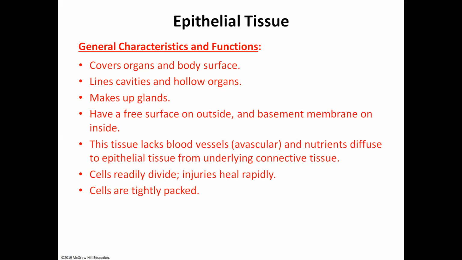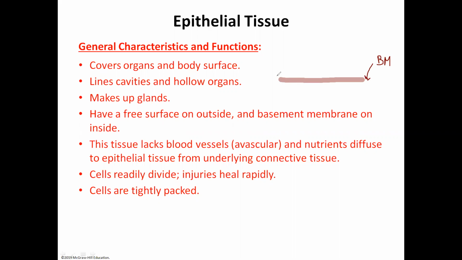One thing that's very important to think about when we start looking at these tissue slides is that they're going to have a free surface, meaning that it's not going to be attached to anything. That's going to be on the outside of the cell, versus the inside of the cell, which is going to have this anchor called the basement membrane. For instance, this is a type of tissue we see, called the simple squamous epithelium. You'll see there's this anchor that we refer to as the basement membrane. In some textbooks, they'll refer to it as the basal lamina, but we're going to refer to it as the basement membrane. But this is going to be the anchor.